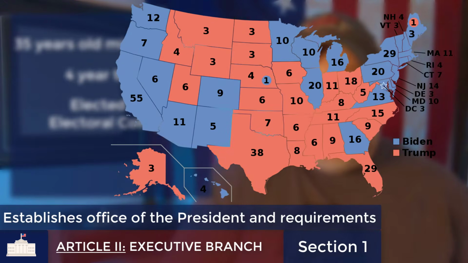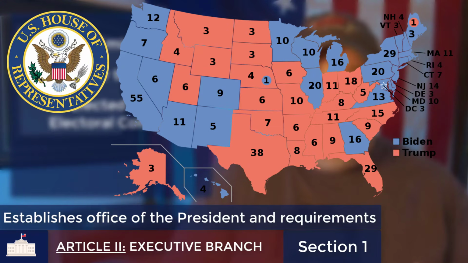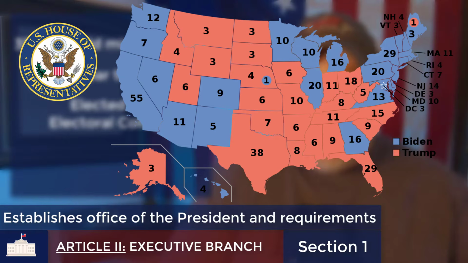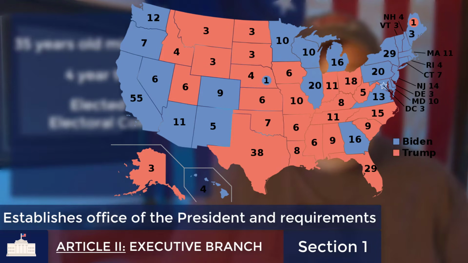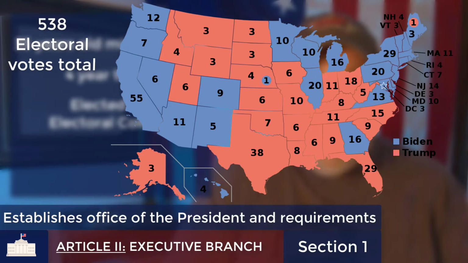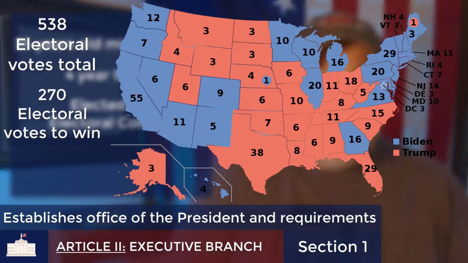If you look at this map here from the 2020 presidential election, you'll see numbers on each state. That number represents the number of electors that state has based on the combined number of representatives in the House of Representatives, which again varies from state to state based on that state's population, and then add the 2 senators that each state gets in the Senate. There is a total of 538 electoral votes on the map, and in order for the candidate to win the Electoral College, they must get at least 270 of those electoral votes.